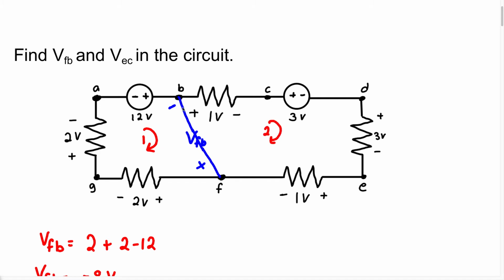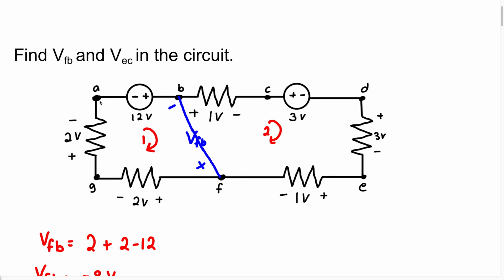So once I added in this wire across these 2 points, it now created 2 loops we didn't have to begin with, okay? So now we have this loop that's going to go on this side, and it's going to have A, B, F, G. And now we have loop 2, which is going to have B, D, F, E. Now we have one more loop, and that loop is going to be the big loop, right? It's going to be the outside loop, which is going to go, of course, all of this.